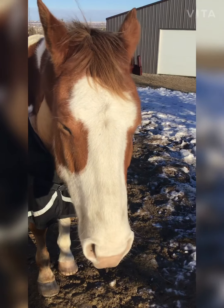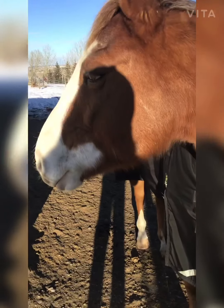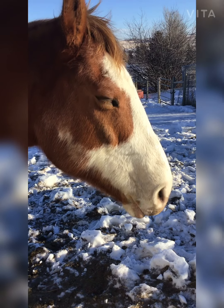My horse Toad has gotten quite jealous of him in the last month or two, just because I was riding Copper instead of Toad, and he's getting special treatment now. But Copper has come quite a far ways from where he was — his leg isn't swollen anymore and he's doing quite well. I'm probably going to go take him on a walk soon, so stay tuned for that.